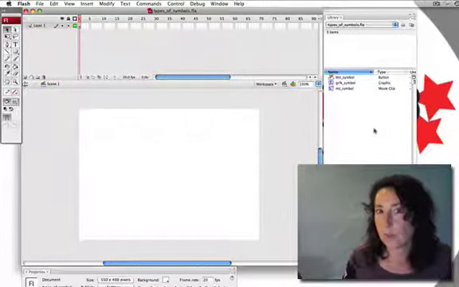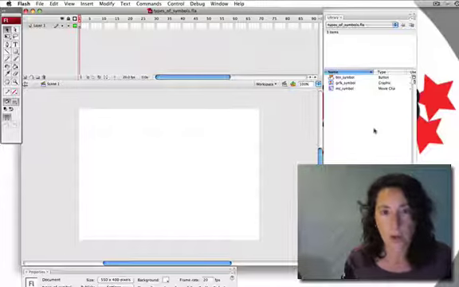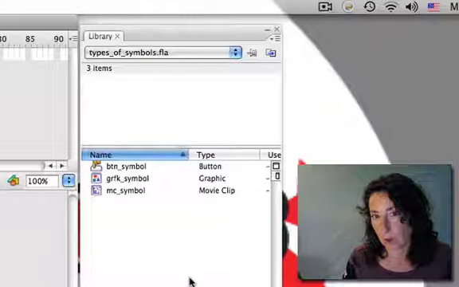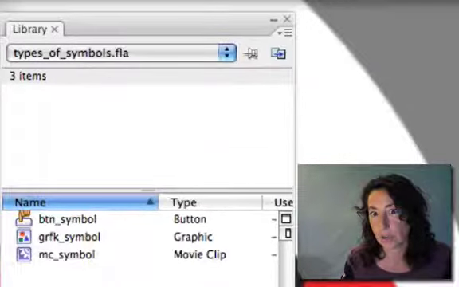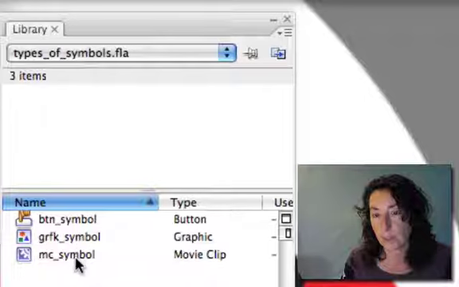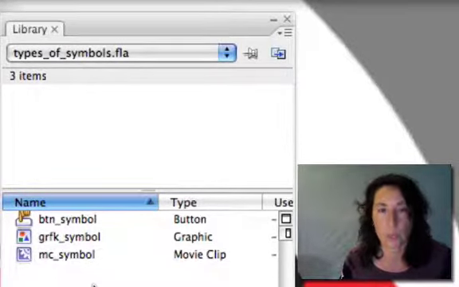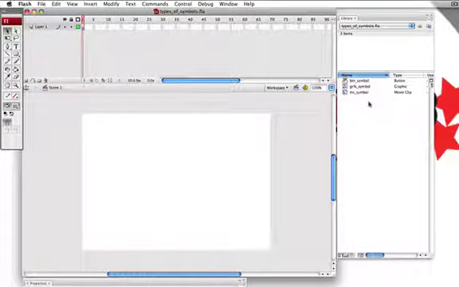I am wondering if you are wondering what all of the hubbub is about symbols. As you may or may not know, there are actually three types of symbols in Flash. There are graphic symbols, movie clip symbols, and button symbols. And while this tutorial does focus on graphic symbols, we will be learning about the other types in future lessons. I want to explain to you the basic concept of what a symbol is for.